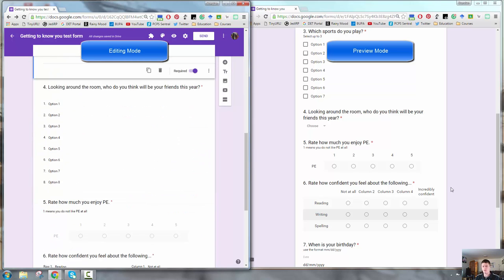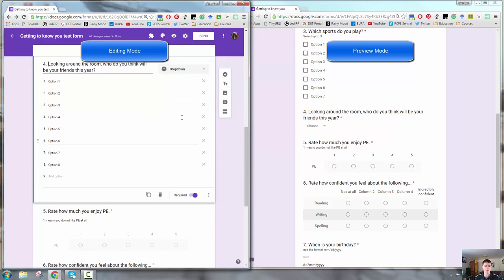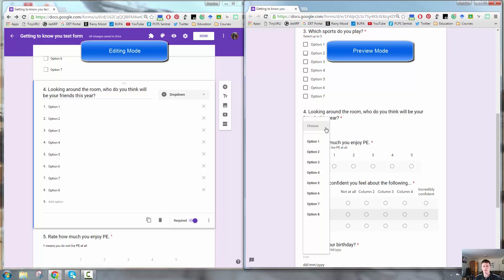Moving on, the next one we've got is, I think I set this one up as a, yes, it's a drop-down box. So this is what it looks like on the editing screen. But if you have a look over here, this is what it will look like for the respondent. So this is what I mean about it not taking up the whole screen. It's one line for the respondent. Much, much better if they're on a device. They can simply click on the drop-down box and see the options.